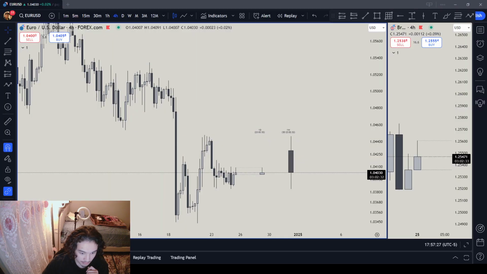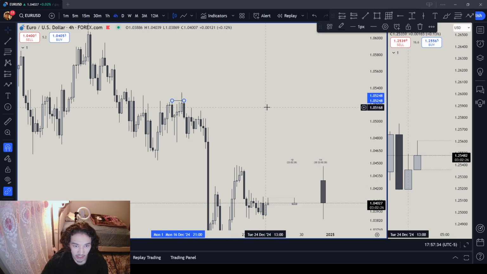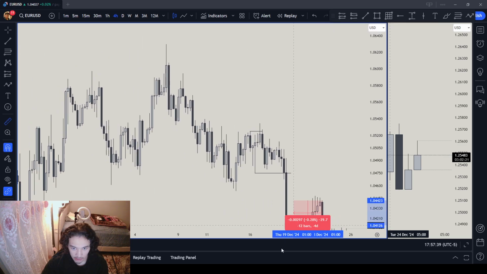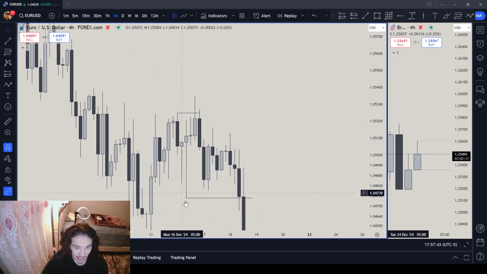And right over here, range dynamic would be this. Market is stuck in between this range right over here. As you can see, I've already told you guys how to mark it out, so you don't really need to know how to mark out this range right over here. You can see right when the market goes to the high and the low, the swing low and the high, now this will be considered a range. So every time the market is inside of this range, now it's in a range. So now this range low, this range high. Range high got purged. You want to sell right over here, right?